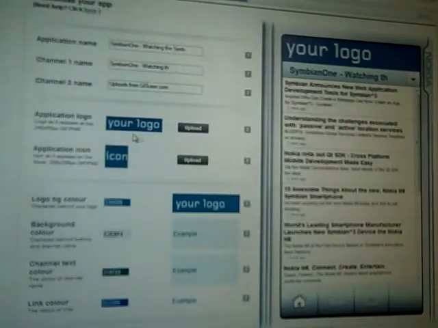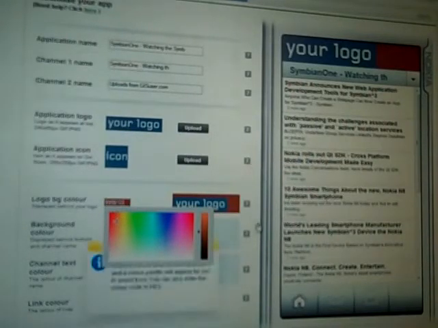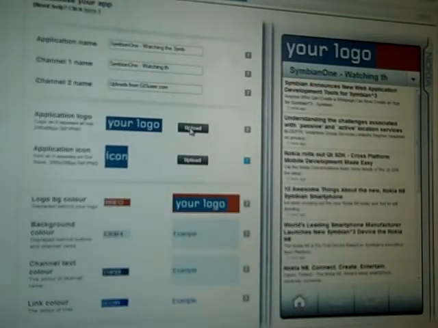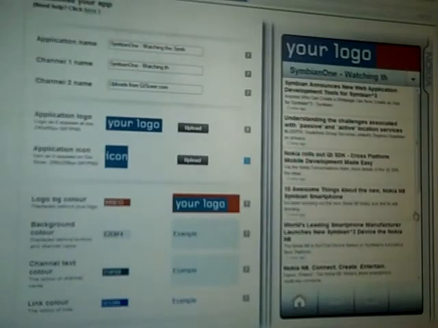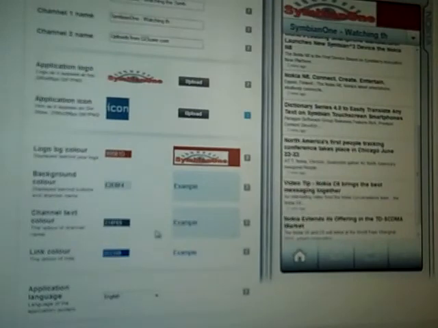So now we have ways that we can customize the look and feel of the app. You know, set different colors, application logo. So I can go out here and I'm going to grab a logo. And I upload. There we go. Now that's not a perfect size, it's a little stretched. One thing I would like to see with this is maybe when you're uploading a graphic or a logo, if we had the chance to resize or crop it here within the wizard. But those kind of things still need to be worked out, I think.